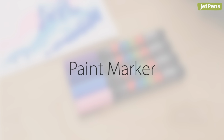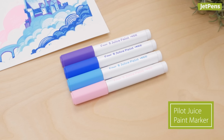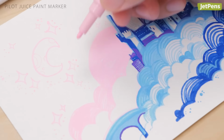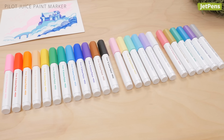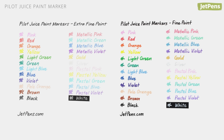Paint marker. The Uni Posca deserves a lot of love, but the Pilot Juice paint marker deserves just as much attention. The chunky, hexagonal barrels are easy to hold and won't roll away when placed on your desk. They come in 24 fun colors, including pastel hues and metallic finishes. You can pick between extra fine or fine tips to fill in your candy-colored art.